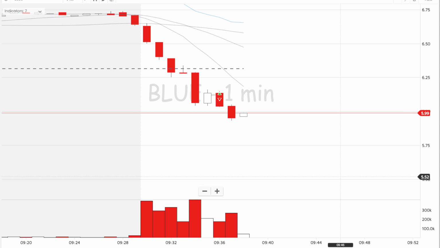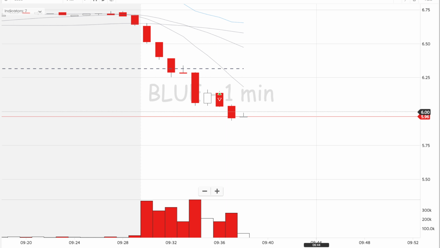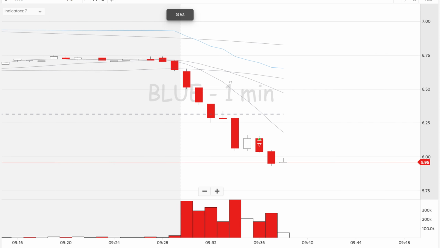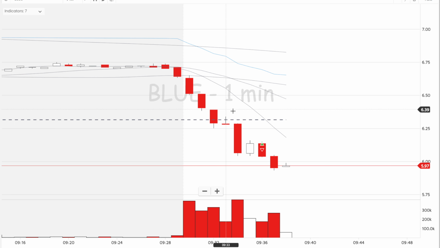This is Andy from Decent Traders at a red day trading BLUE in the simulator. This stock just sold off the entire day, and typically I trade better on stocks that bounce around a lot.